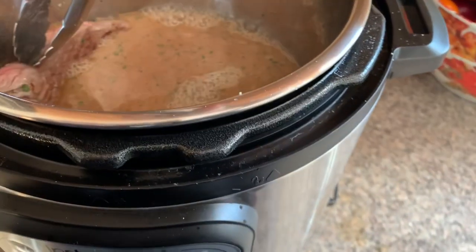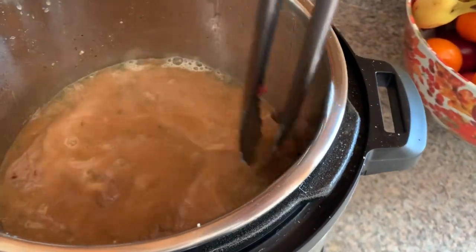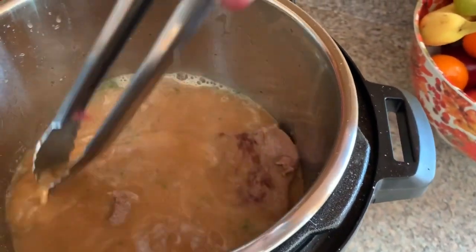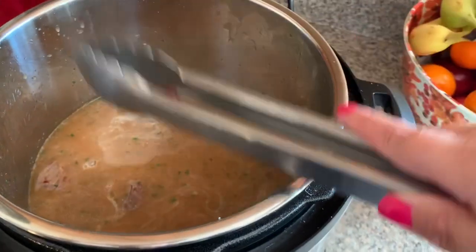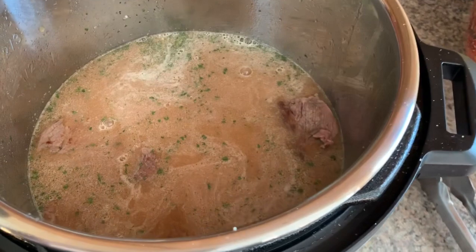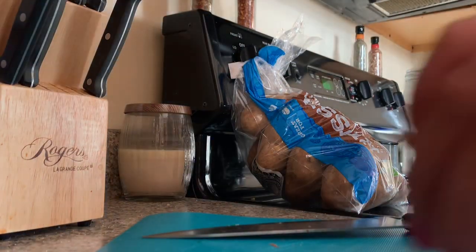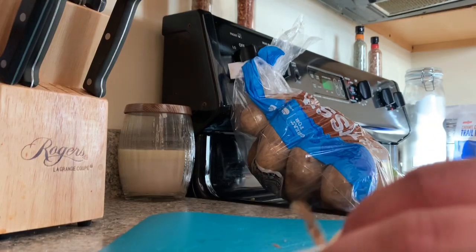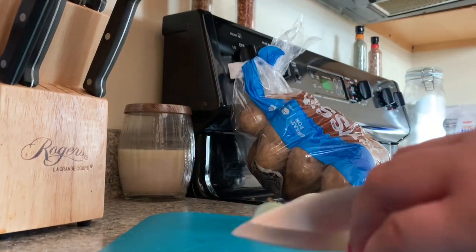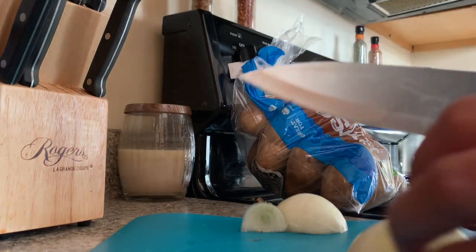And I'm just going to make sure that all my meat is covered. I am going to use the Instant Pot and do this quicker, but of course you could do this in the crock pot, which is what the normal recipe calls for. Now I am at a horrible camera angle and I apologize, but as I told you, I am waiting on a tripod and things will get a lot better.